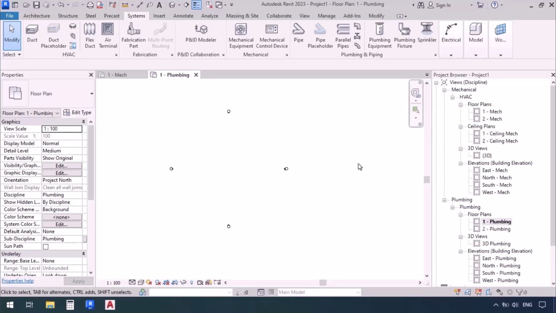So to open each view, we have to double click on it. For example, I just double clicked on plumbing, and a tab has been added here. Tab 1 Mechanics, in which we can see the canal, and the other is 1 Plumbing, in which you can't see the canal anymore. In fact, the canal has been drawn, but we've set it in a way which we can't see it in another layer. We did it so we could control the other things better.